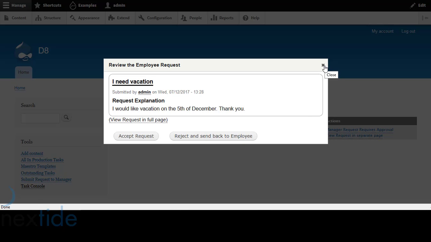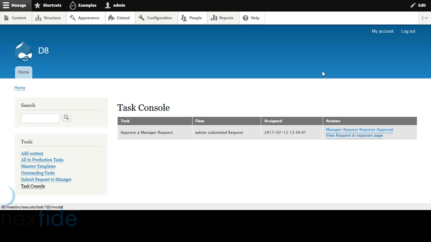So going back to the console for a moment, all of the Maestro tasks will appear in this interface for the user. This is an out-of-the-box implementation of a task console, which has hooks for developers to customize certain elements of it, but you are free to actually create task consoles via views. Going further, as a workflow administrator, Maestro gives you a few views in order to understand what's going on in the system.